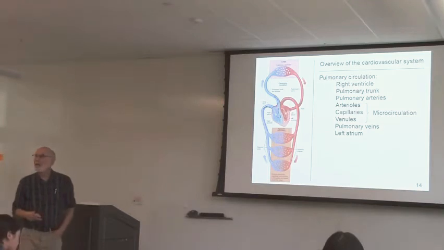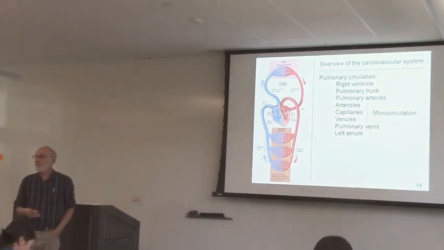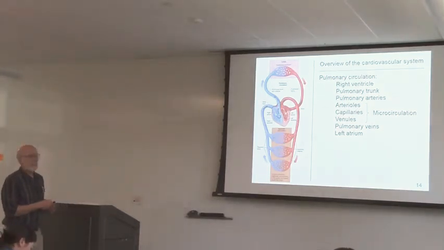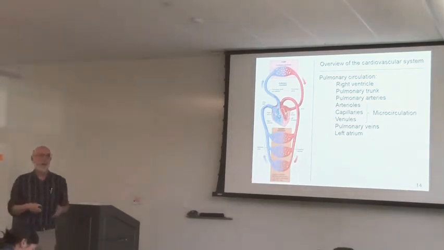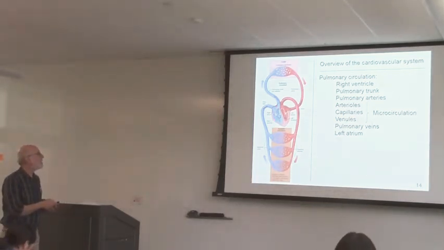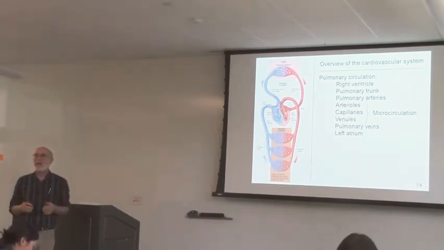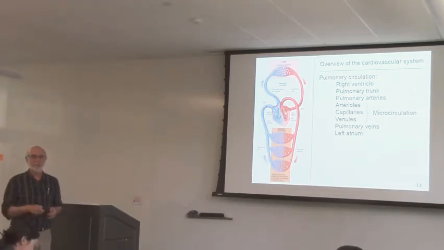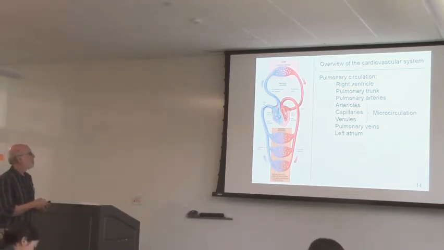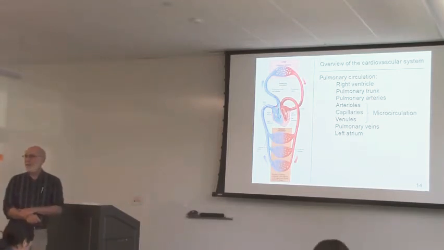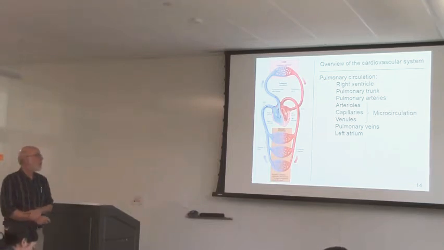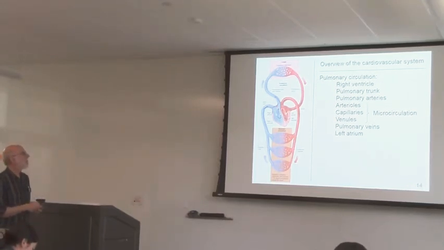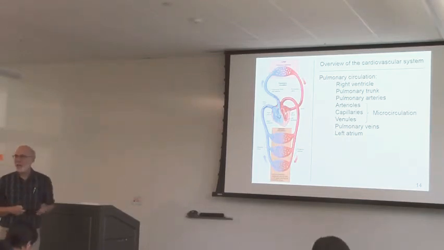Okay, now let's talk about the pulmonary circulation. Right ventricle, which is where I ended the systemic, so right ventricle is the beginning of the pulmonary circulation. Beginning and end, that's a detail that we could debate, and it's not worth it. The right ventricle pumps blood into the pulmonary arteries, because we have more than one. We have one pulmonary trunk that divides into two pulmonary arteries.